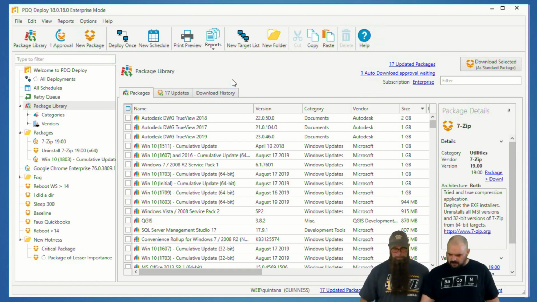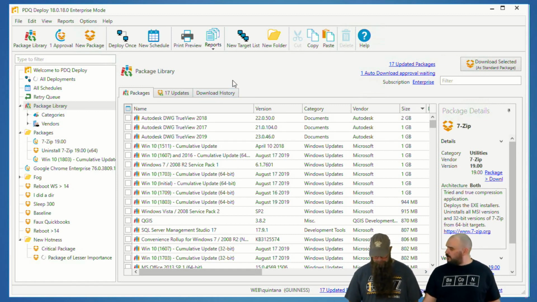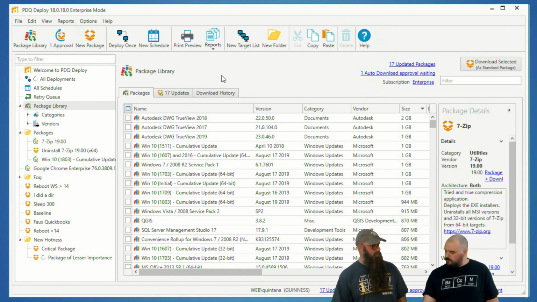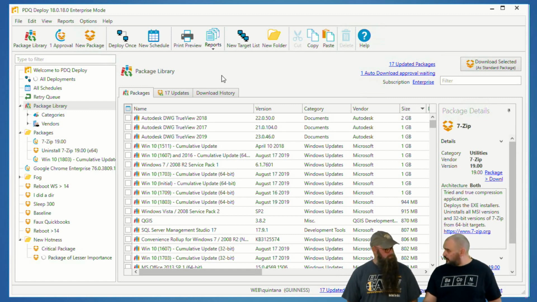Then we also added the server name as a default variable. So instead of having to put that in statically, if you're writing your own scripts in there, you can just call the variable within the product. And if you're noticing, we've synced up the versions of deploy and inventory. As we release deploy, we will release a corresponding inventory, and vice versa. That's the goal, instead of leapfrogging. It will help us and hopefully help you avoid confusion, like why am I running version 17 of this and 18 of this? It's always going to be a simultaneous release, to keep the common code common and lower any integration issues.